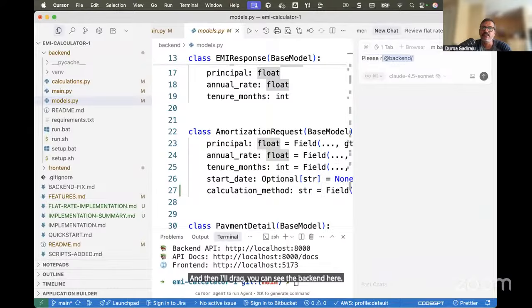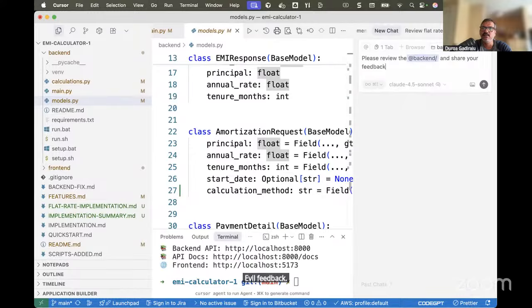Please review the backend and share your feedback. I am new to software engineering and I am scared to go to my boss with this code.